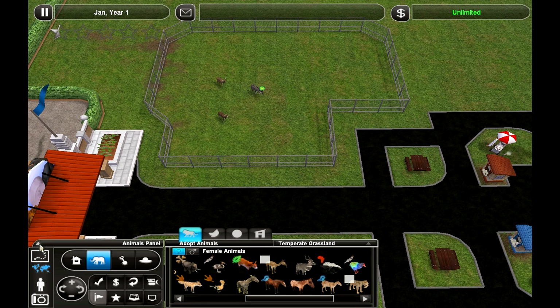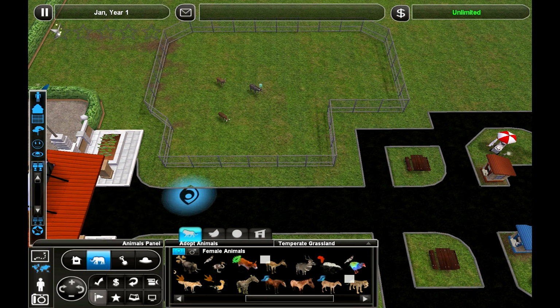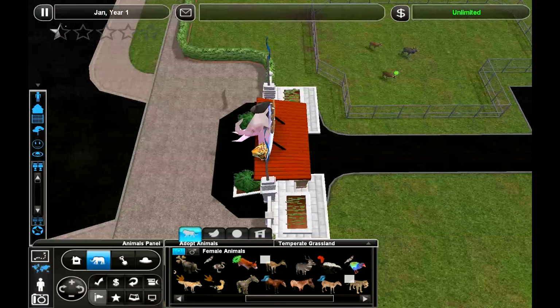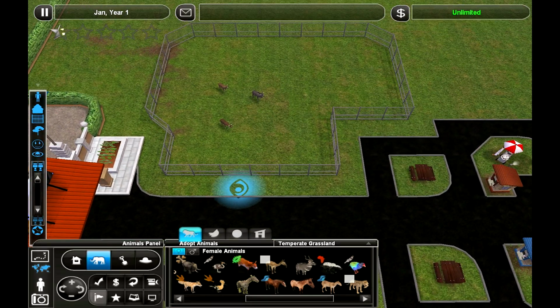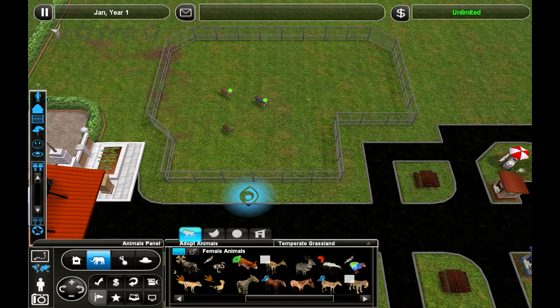So basically, where is the... Here we go. Show or hide guest view area. So if you click this, then... Oh, I think we have to wait for guests to start coming in first. It shouldn't take too long. But basically what this shows you is it'll show you, using little sparkly fanciness, a little visual effect, exactly how far the guest's vision extends into the exhibit.